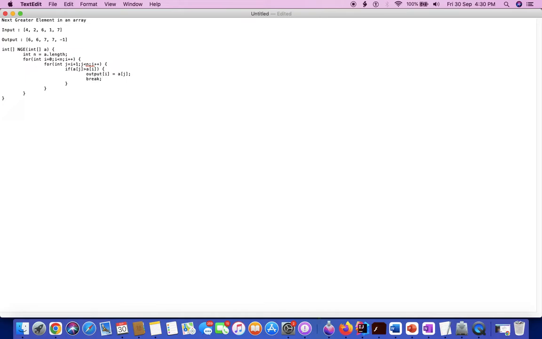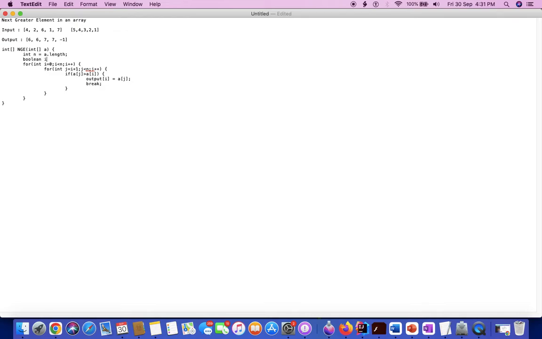Now there could be a condition that there does not exist any greater element for a particular element. Let's say in this example for 7, for the rightmost element it will never exist. And if the input is in descending order, you will never find the next greater element. For 5 you will iterate through all of 4 to 1, but you will not find one, so you will next move on to index 1, that is the element 4. So we'll have a boolean here.